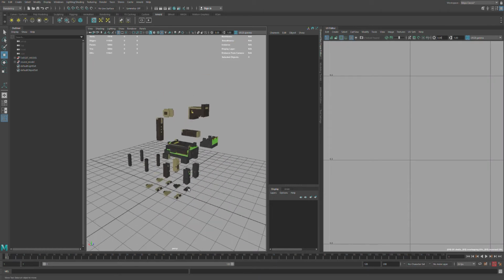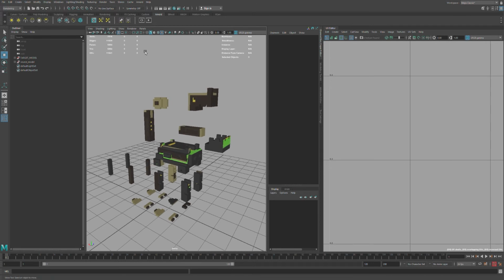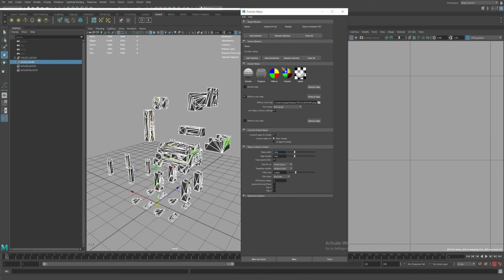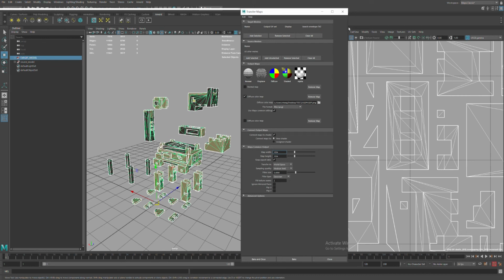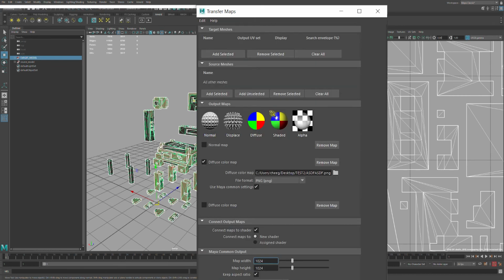right? And next I will open on the rendering tab here, I will go to lighting and shading, and I will click the option that says transfer map. You can't see it now again because of the Windows recording thing, but it says transfer map. So you click that and this window will show up, and I will go through the options and explain one by one. So the first thing you do is you select your target model and you add here where it says target meshes. So you click add selected, a list of all of the geometry selected will show up there.